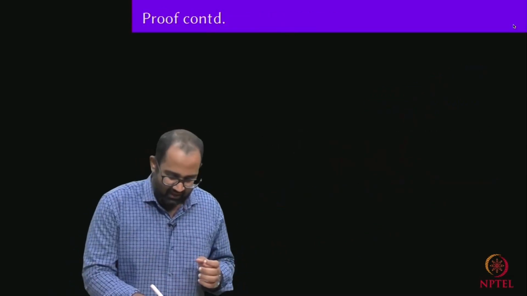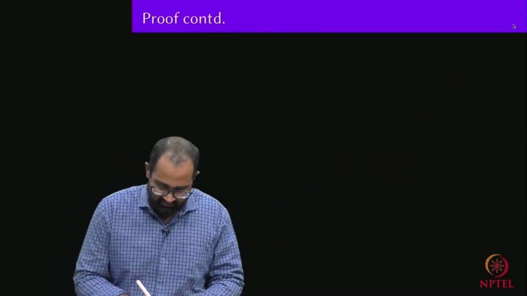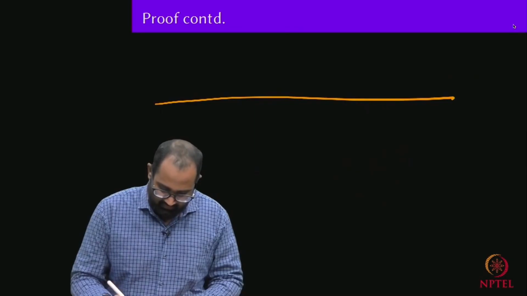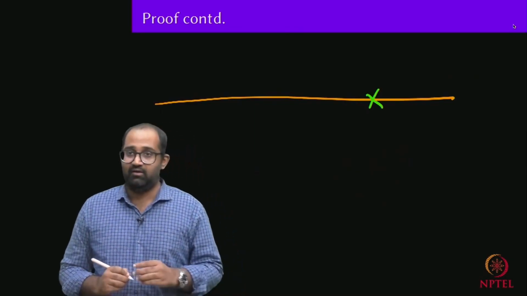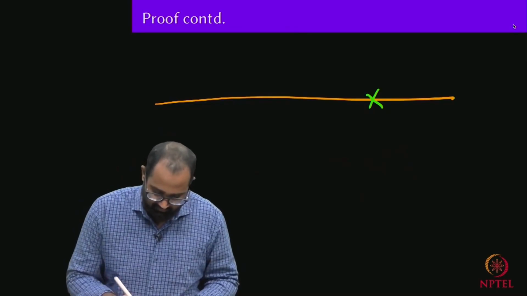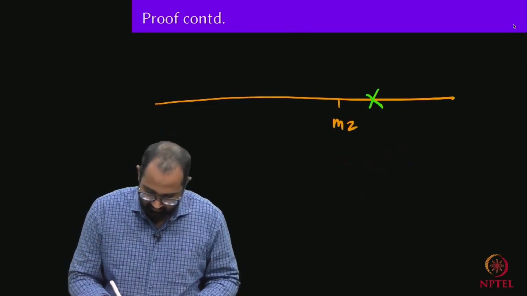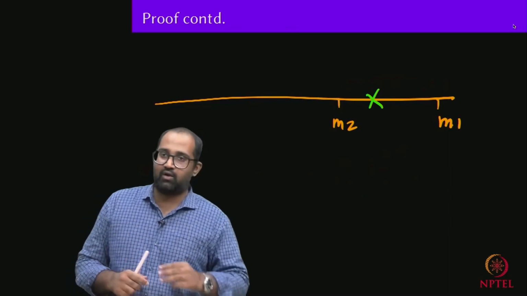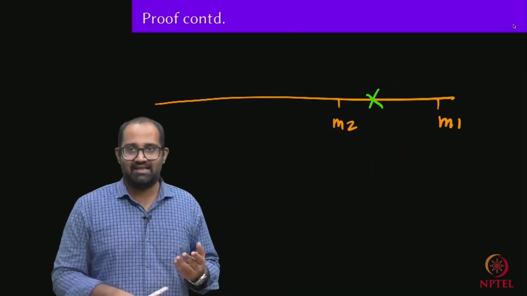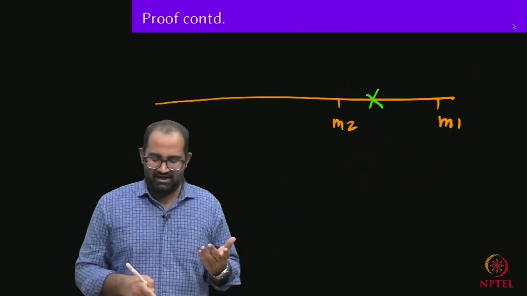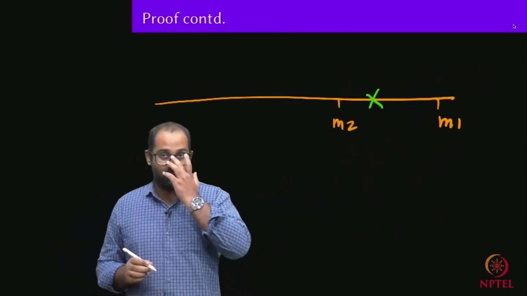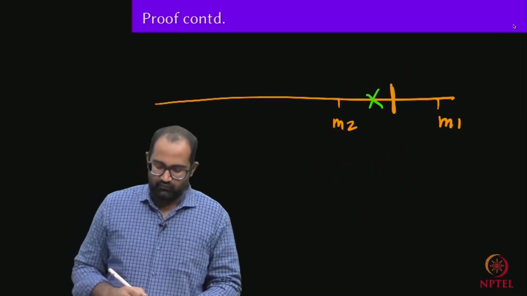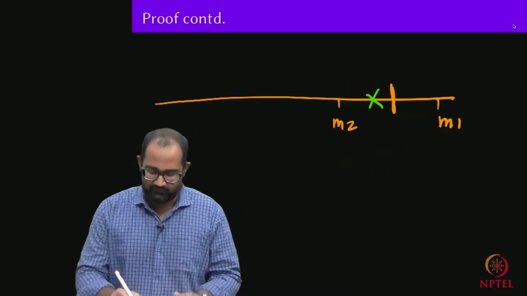Now let me for concreteness draw the picture again. Let's say I am going to just reproduce a part of the picture. I am going to assume that we have chosen, so this is M2, this is M1. For concreteness sake, I am going to assume that the required least upper bound is there in M2, M1. It could have been there in the other interval also, but for illustrating, I am just going to say it is in M2, M1. Now, how does the proof proceed? Well, you should have guessed, you bisect this also. Call it M3.